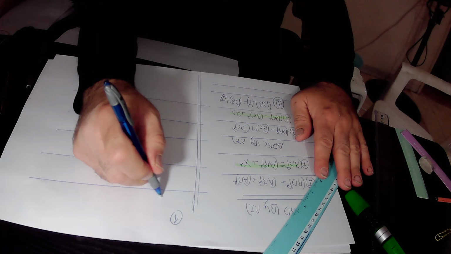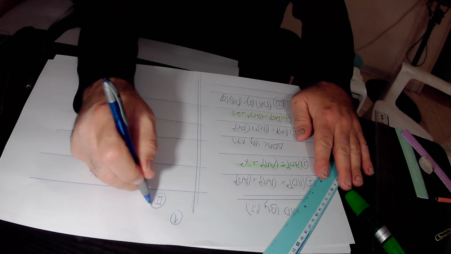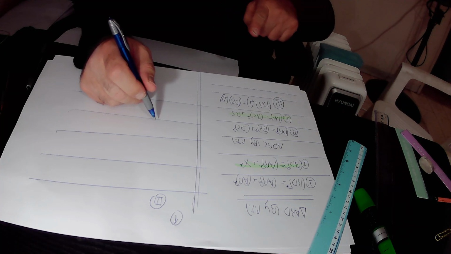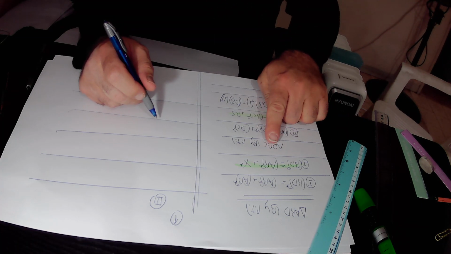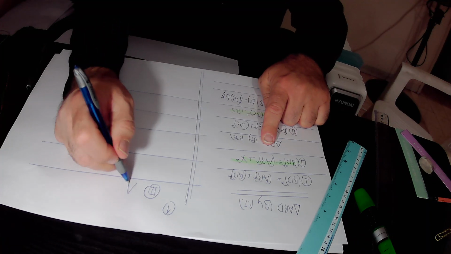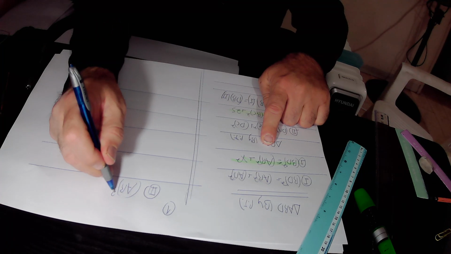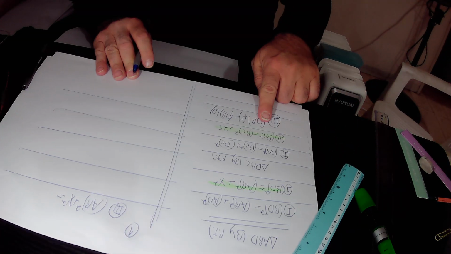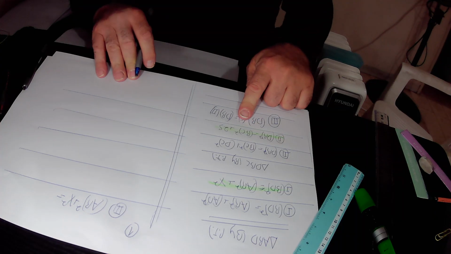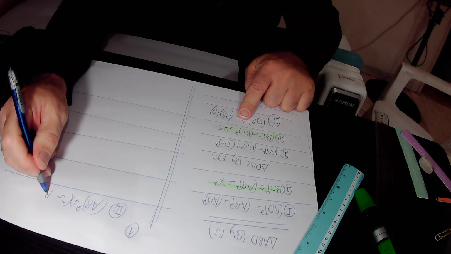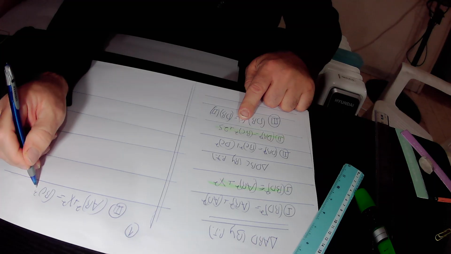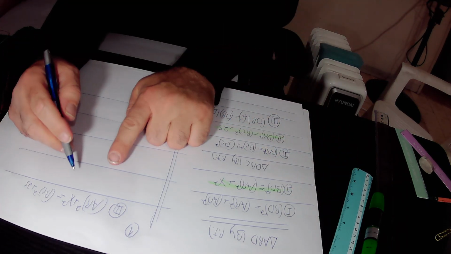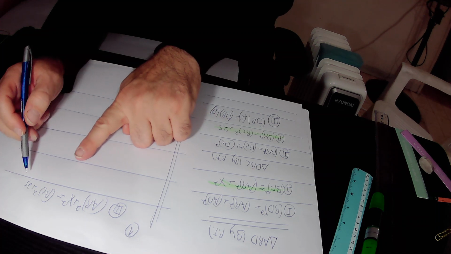So according to equation 3, DB squared according to equation 1 must be equal to DB squared according to equation 2. DB squared according to equation 1 equals AB squared plus X squared, and it must be equal to DB squared according to equation 2. DB squared according to equation 2 equals BC squared plus 25. So in total, according to equation 3, we should find out that AB squared plus X squared equals BC squared plus 25.